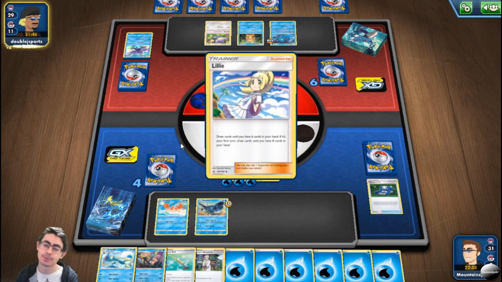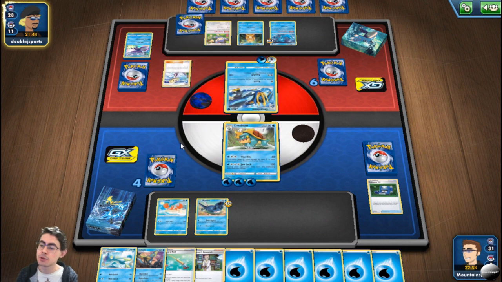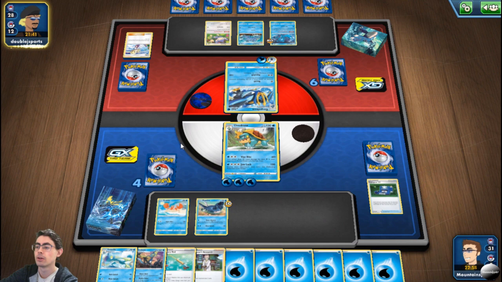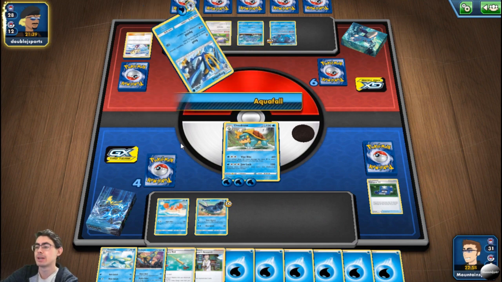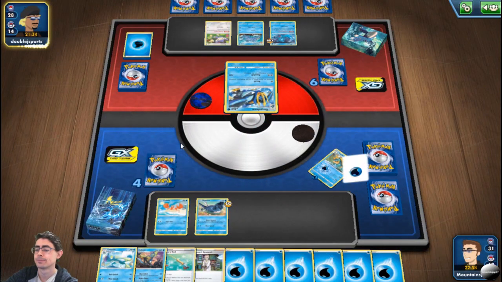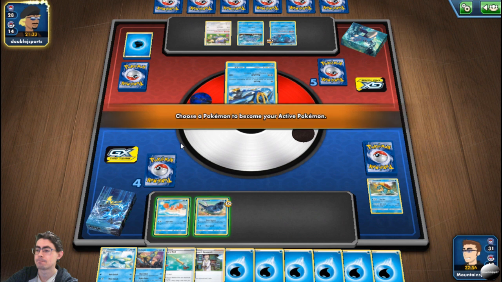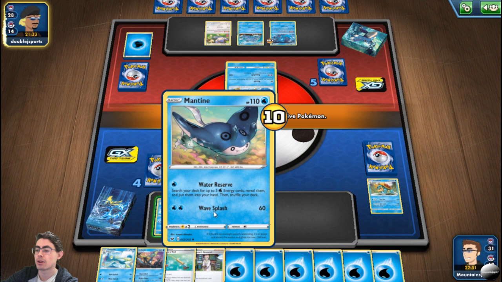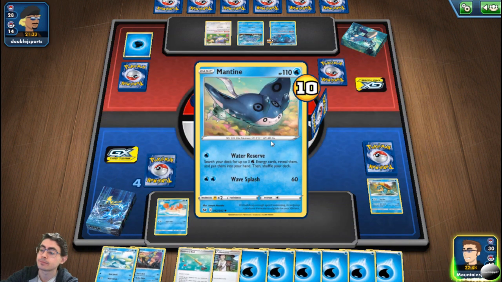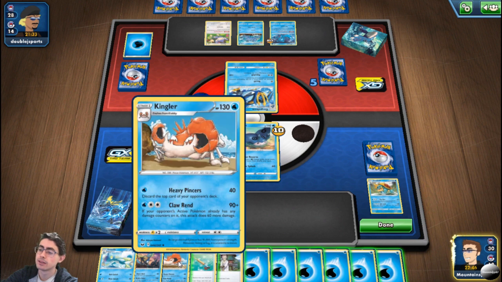Yeah, it happens. It's a bit unfortunate. I'm a bit concerned now because I don't actually have anything to deal with Inteleon. So I think I might have been a bit aggressive there. Yeah, I'm not sure what to do now. I think I might have to sacrifice Krabby, but I can't sacrifice Krabby because Mantine will go down either way. So let me go into Mantine. There's the Kingler, which is quite nice. I wish I had the Mantine out now.